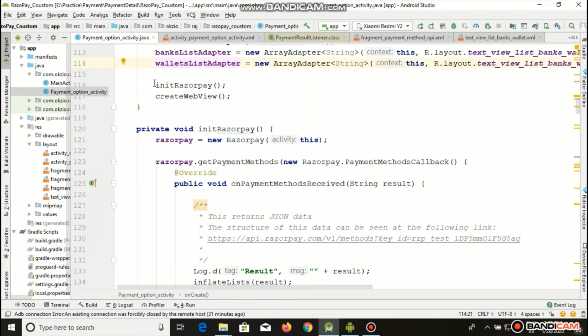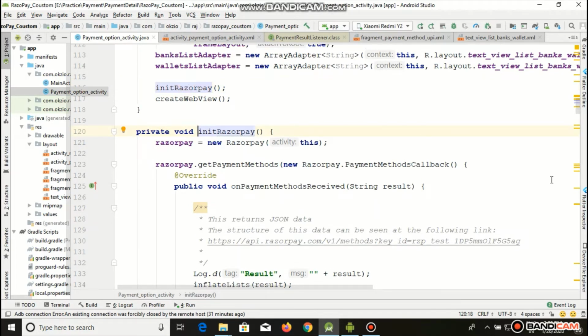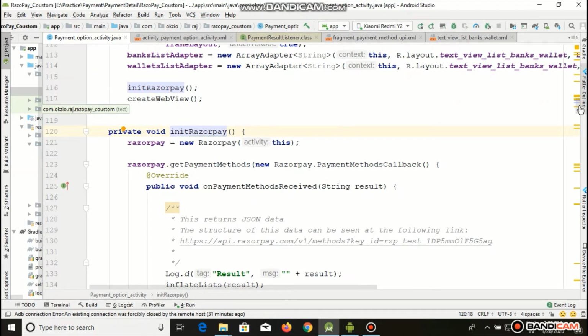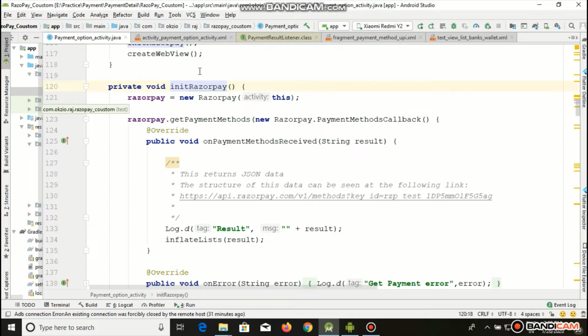So now talk about initialize RazorPay. What is happening in it? In this we are initializing RazorPay with its object, and RazorPay dot get payment method.